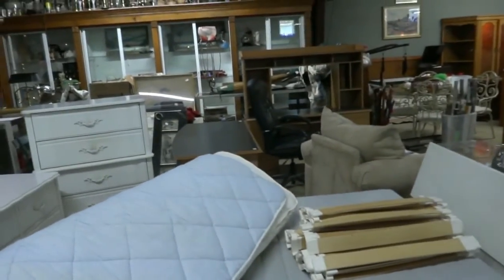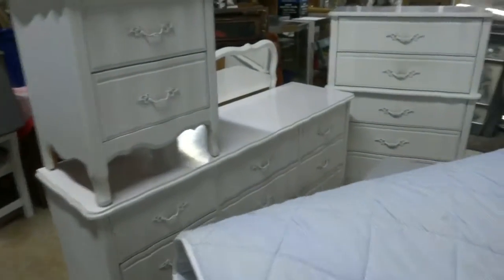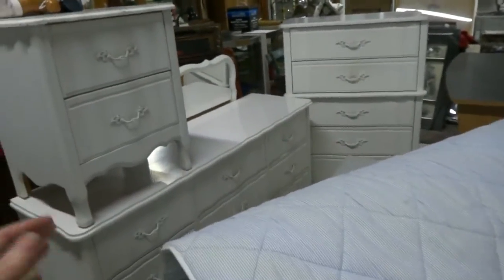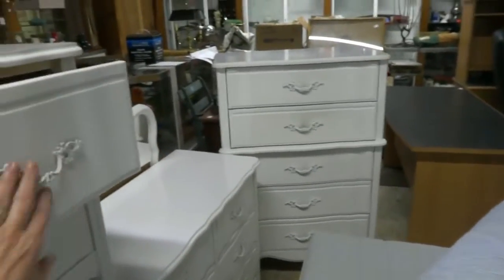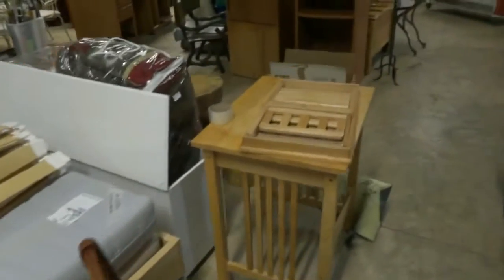We have got the hardest working crew here at Dudley Auctions doing setups that you can imagine. They're unloading and loading houses every single day. These are some of the things that we're selling this Thursday. I know there's people looking for bedroom sets. This is a great little white bedroom set, all painted, ready to go. Has a platform bed with it. And there are some other items that we've got all the way through.